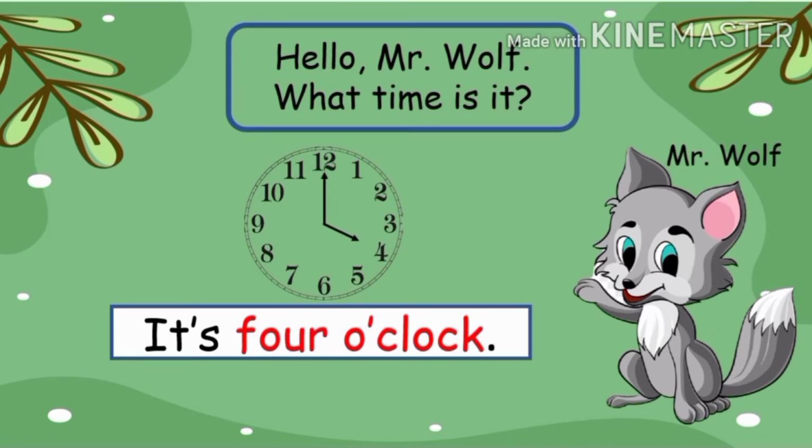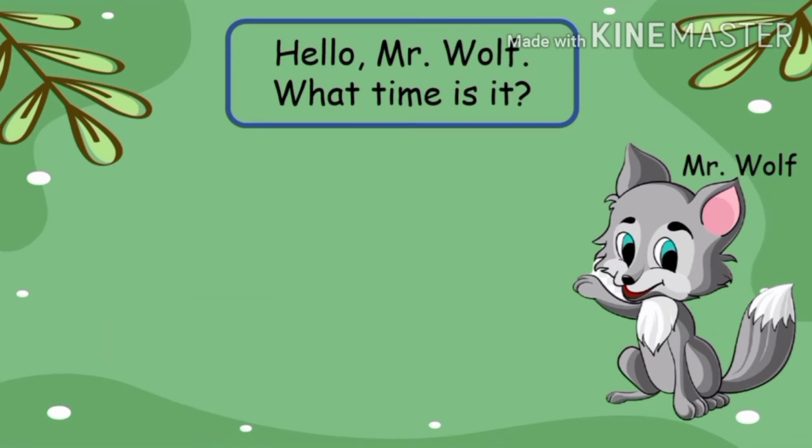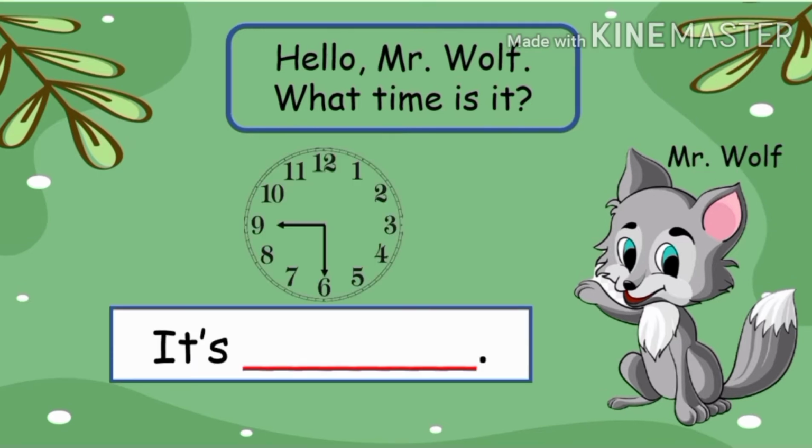Now, let's try another one. Hello, Mr. Wolf. What time is it? Again. Hello, Mr. Wolf. What time is it? Alright, so Mr. Wolf gives us another clock. Look at the long hand. The long hand is pointing at 6. And the short hand is pointing at 9. Now, this time, it is a little bit different.